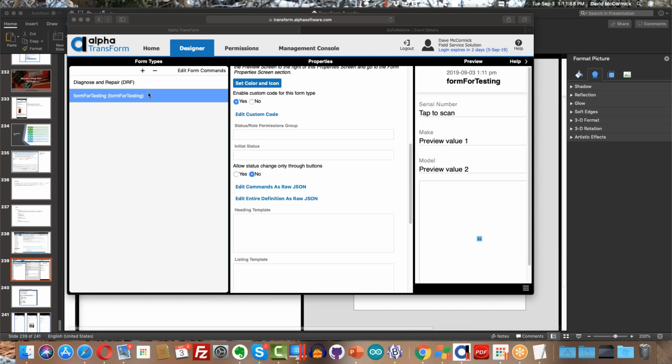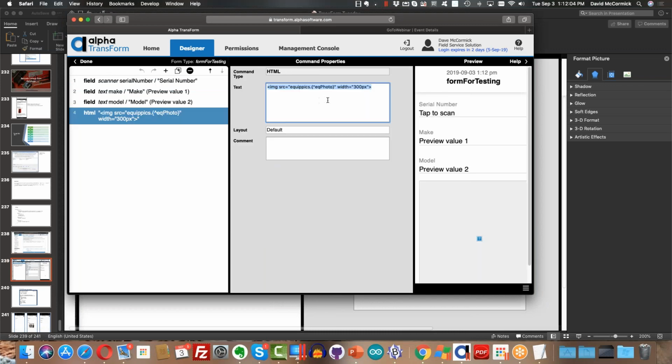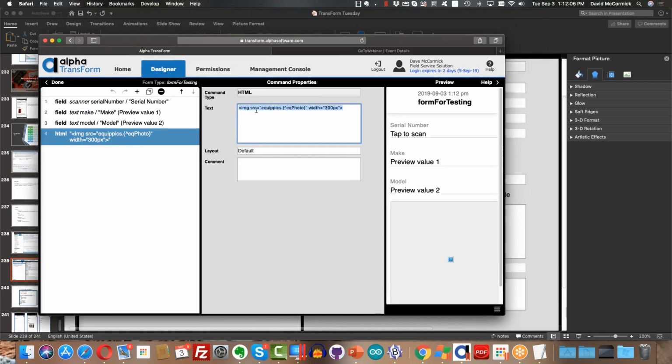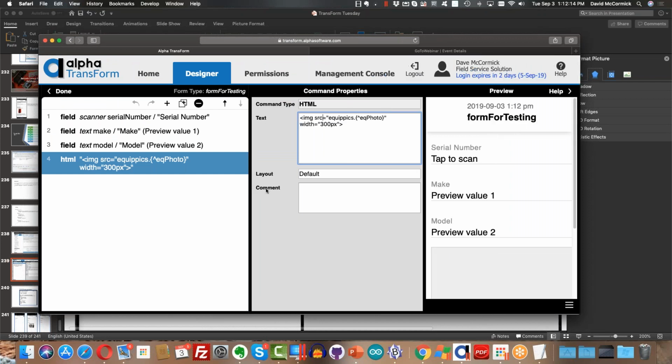Okay, so here I am in Alpha Transform, and I'm going to double click on my form that I've created for this purpose. And I've created this HTML block right here. And I know most of you here are familiar with HTML. It is basically just an image tag.